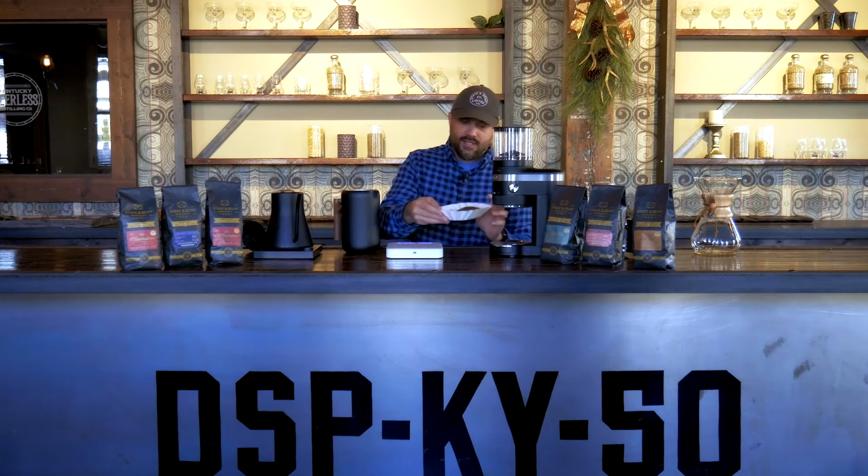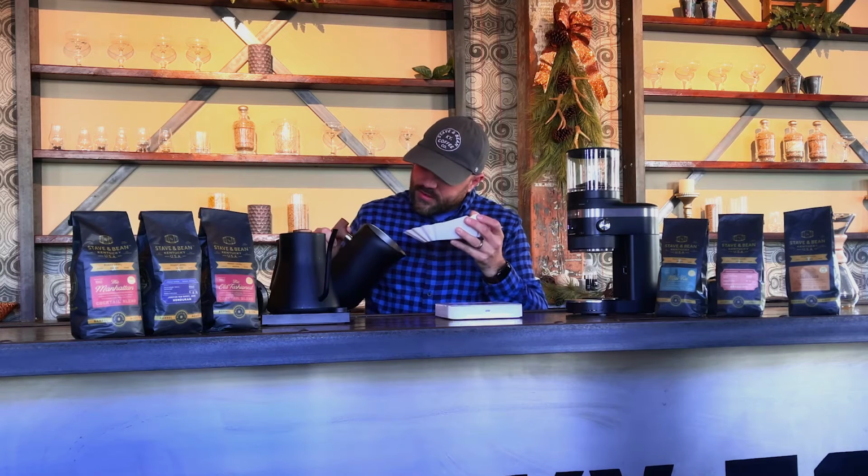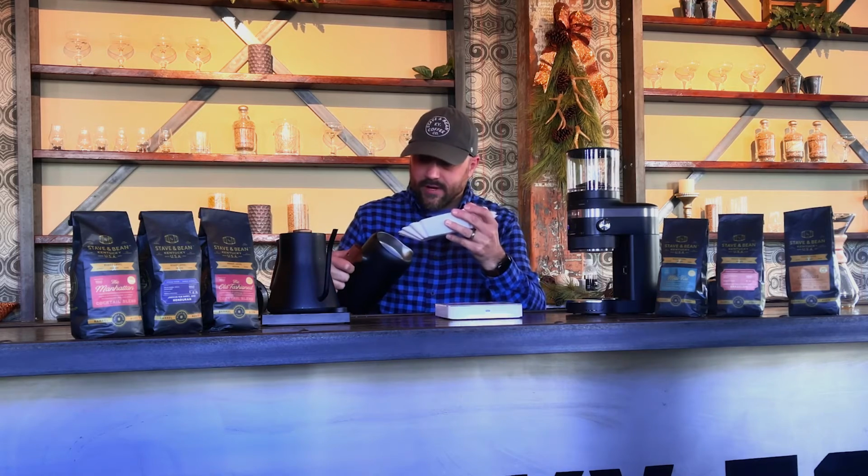Okay, take those fresh ground beans and put them in. Whenever you put the beans into the French press, you should see that it's right to the top of the line in the bottom of the French press, which is for the coffee.